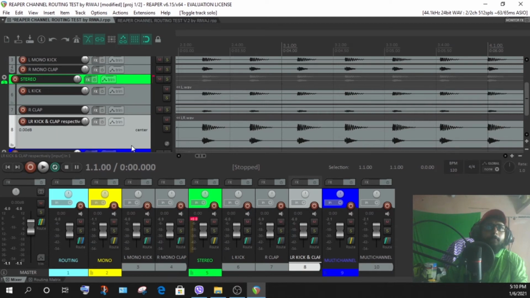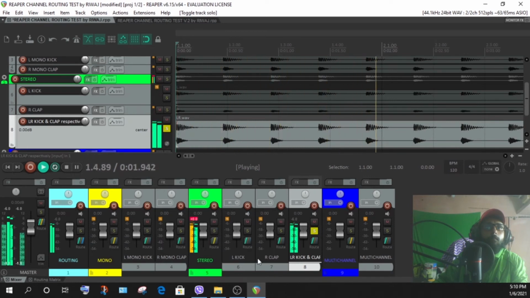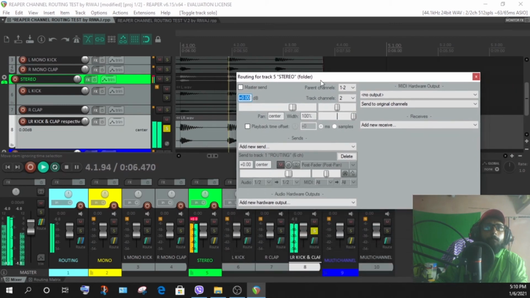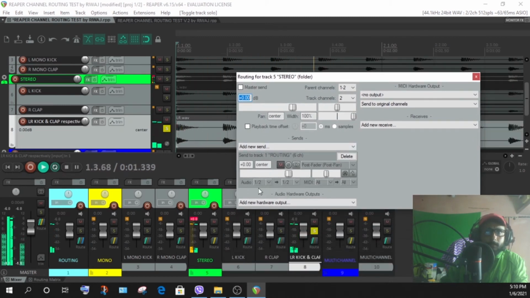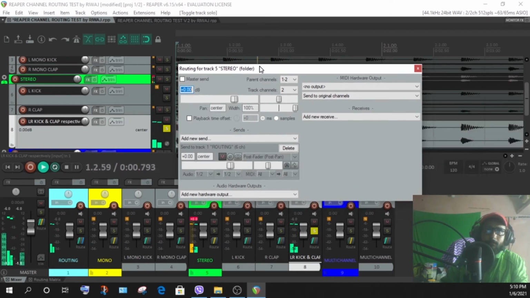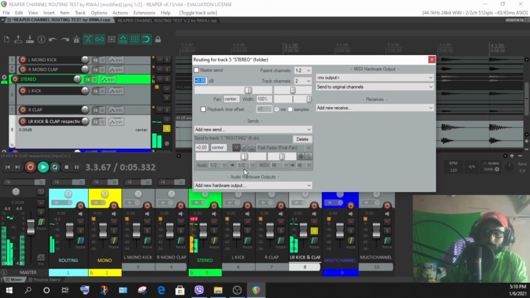Now let us hear it. So the stereo audio of this LR kick and clap track is going to the stereo track channel place of this routing track, and the sound is produced in stereo.